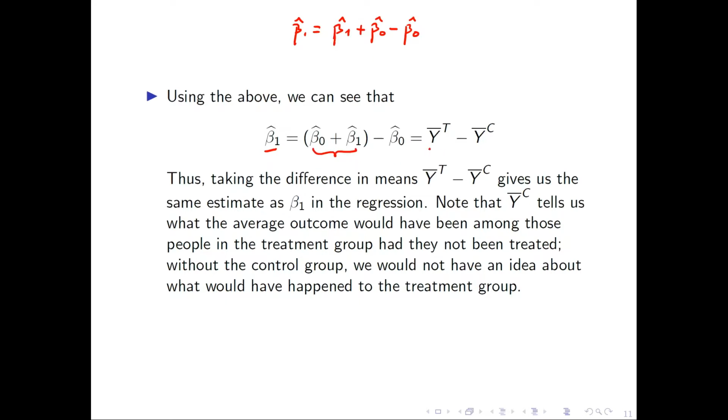the sample average of the treatment group, that would be beta naught hat plus beta 1 hat, and you have a beta naught hat, which is the sample average of the non-treatment group, the control group. So beta 1 hat is actually a measure of the difference between the mean of the y variable for the treatment group and the mean of the y variable for the control group.